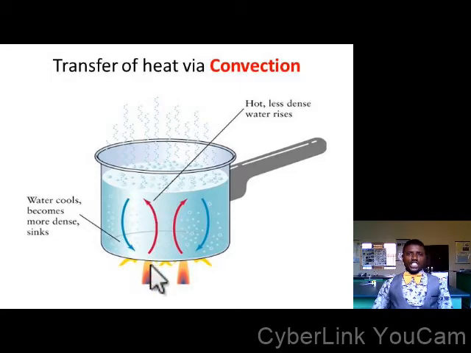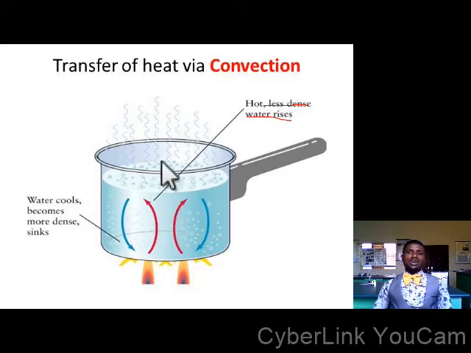Now, in convection, the red arrow stands for hot molecules which have gained kinetic energy at the bottom of the spot. And so they rise up, and as they rise up, hot molecules are less condensed. Less condensed means they are less heavy, so they have the ability to rise up. They rise to warm the molecules at the top, which are not as hot, and then they come back again. So the process continues, up, down, until the entire body of water starts boiling. This is what we call convection.